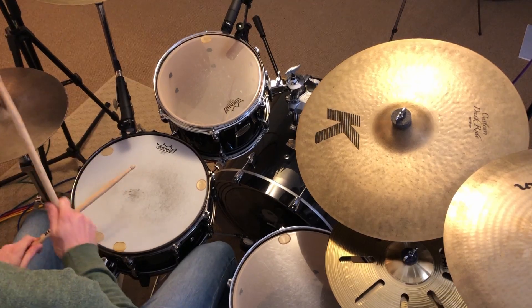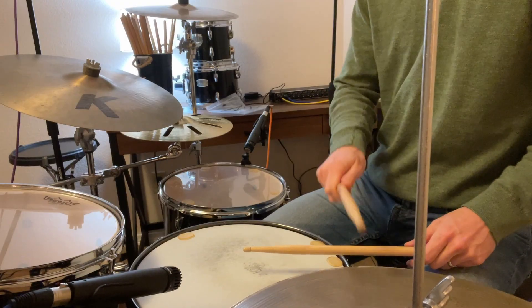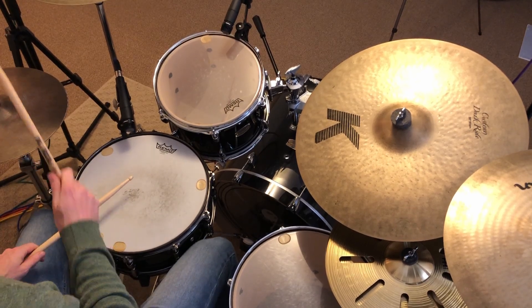Here's the first approach we're going to take — the most basic rock groove that everyone learns when they first start drumming. That's an example of all three limbs fairly equal in volume and balanced within that groove. But what if we keep the pattern the same and now accent the downbeats on the hi-hat? That's going to sound like: one and two and three and four and, one and two and three and four and. Just by adding that one change in the right hand, we have a completely different sounding groove.